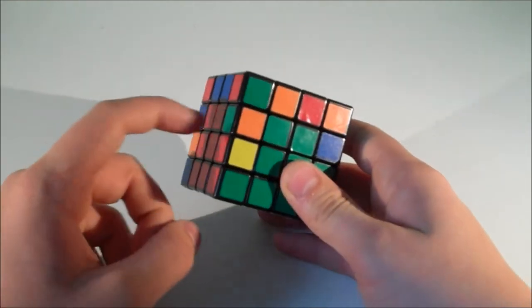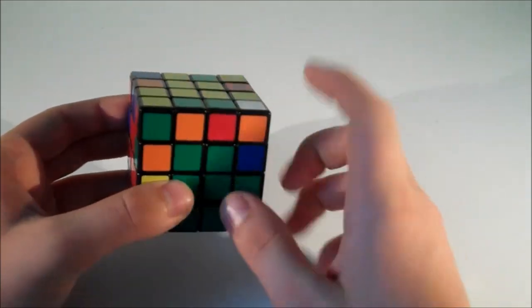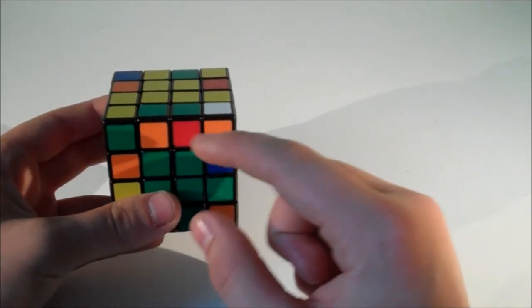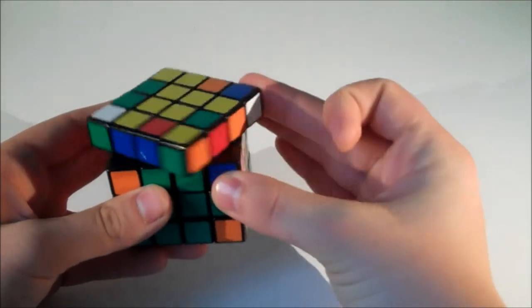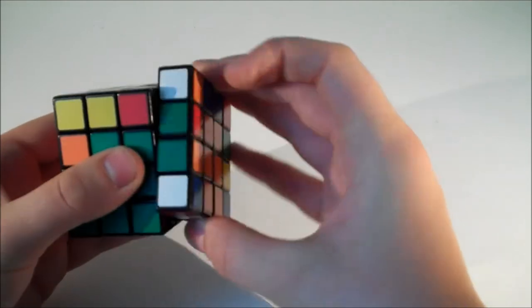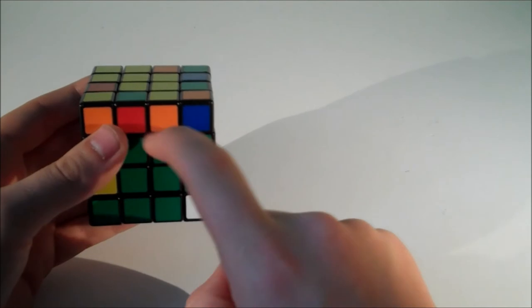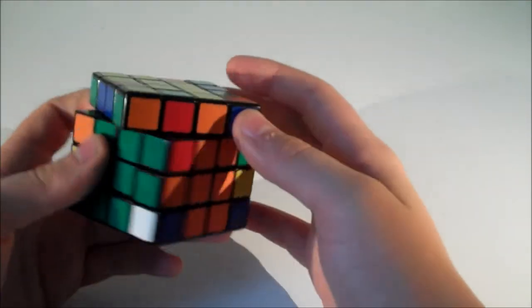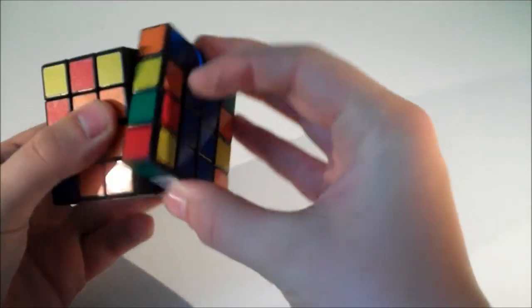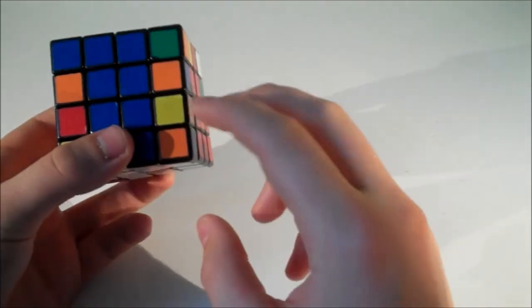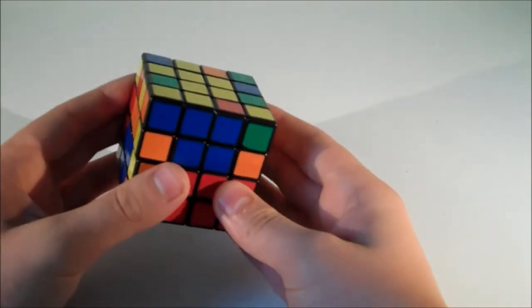So for example, I'm going to start with the green and orange, so I find that edge which is up here, and I see the piece next to it which is red and green. So as I'm putting in this edge, I'm looking for the red and green and I found it here. So then I look for the red and green, I found it here, and the piece next to it is orange and yellow. So as I'm putting in the red and green edge, I'm looking for the orange and yellow and I found it over here, and it just happens that it is already in the right place.